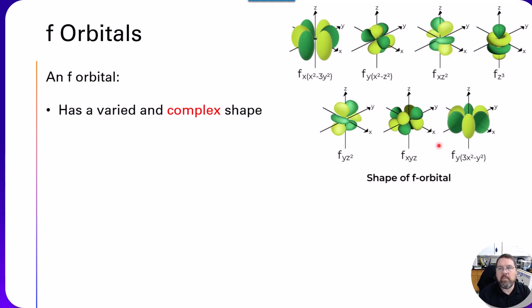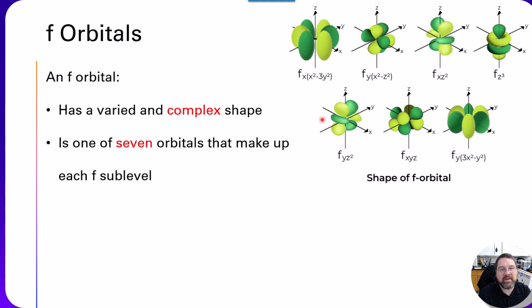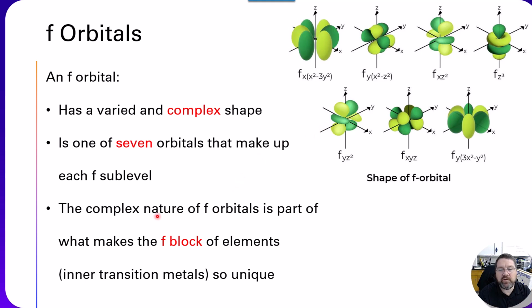Okay. Again, just like a crowded family get-together, things get to be very complex. Seating arrangements might have to be a little more intricate, okay, to get everybody to get along well at the dinner table. You got 7 orbitals making up that f sublevel, and it's because of this complexity that you get the unique characteristics of your inner transition metals, those 2 rows, the lanthanides and the actinides.